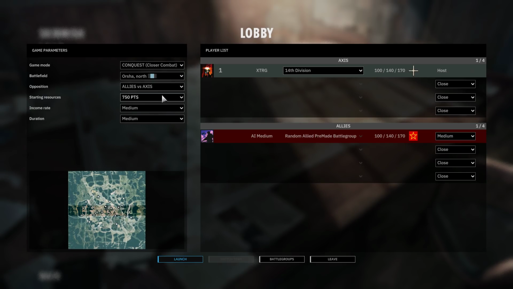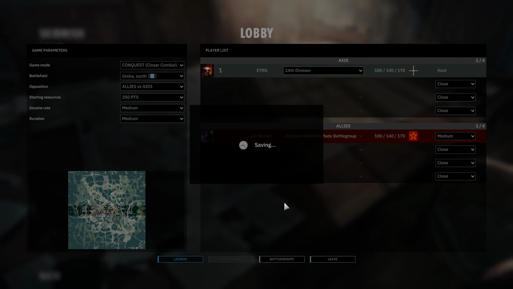I'm looking at 750 points. I've not played on the multiplayer scene yet, so I don't know what the standard is for the starting resources. But I think maybe we'll go ahead and try. I'd like to go with a small scale game, so we'll go with about 250 points here. We'll begin the actual match.